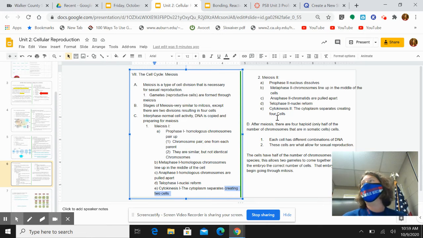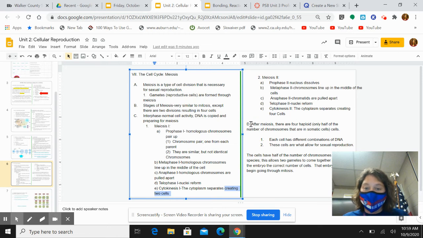So look on the right-hand side, meiosis 2. Again, the steps are exactly the same. The exact same thing happens in each step, except it's happening with 2 cells at a time. And this time the DNA does not make a copy of itself. So instead of having an exact copy of the DNA on both sides, you have half the DNA on this side, half the DNA on that side. And that's how you end up with the haploid cells.